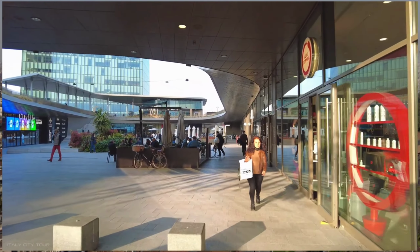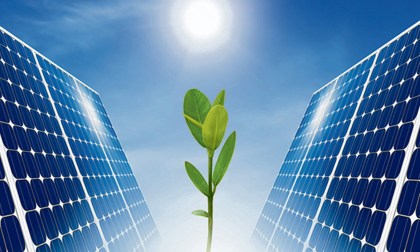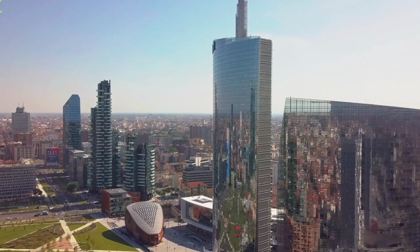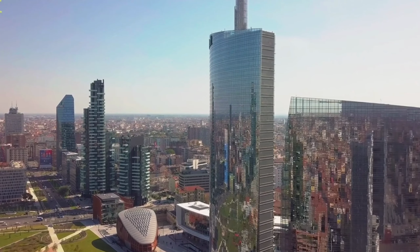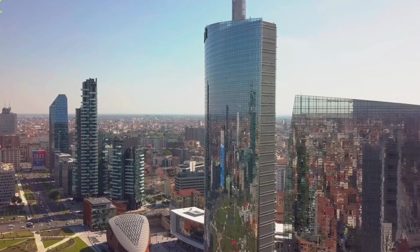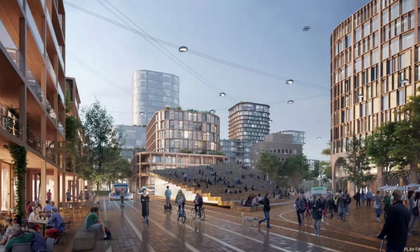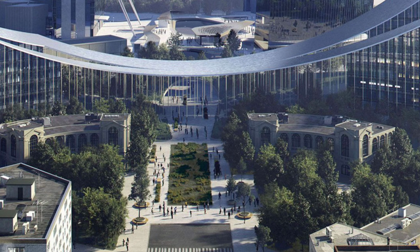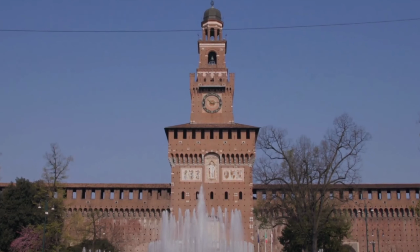There is also an ambition to cover the roof in photovoltaic solar shingles that will be one of the largest integrated solar roofs in Europe. The larger of the two buildings will contain a mix of offices, while the smaller block will contain a 120-room hotel. Publicly accessible facilities will spill out from the ground floor of each one, while the canopy will provide shaded outdoor space for locals and visitors to the city.